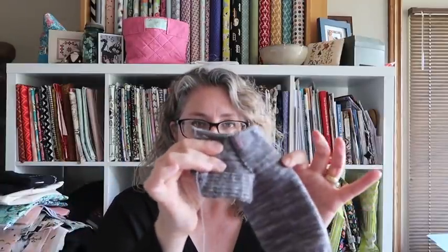So these are for my father-in-law. This is the first one done. Second big gray sock. Since I showed it to you yesterday, I managed 5 more rows. I have to be really careful, especially with these decrease rows and when the weight of the yarn is hanging off at a funny angle. It really can aggravate my thumb. So I have to be careful not to get too involved and lose track of time and keep going, which I have the tendency to do because it's a little bit like eating chips. Once you get going, it's like, oh, one more round. I have to take note of how my hand is feeling. And once I reach a certain point, I have to put it down, or else I'll pay for it. So far so good, slow and steady.